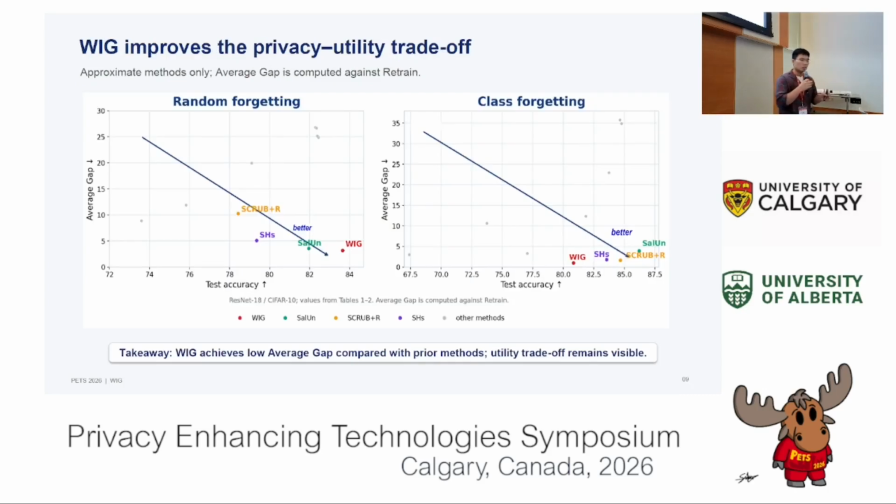So this is our experiment result using CIFAR-10 and ResNet. In both random and class forgetting scenarios, WEAK shows the smallest average gap, while showing the best test accuracy for the random forgetting scenario, and some decrease in the class forgetting scenario, which is like a privacy-utility trade-off in approximate unlearning. Also, we additionally have experiments on multiple models like VGG and ViT, additional datasets such as ImageNet and SpeechNet, another task including image generation using Stable Diffusion, and an additional unlearning scenario like selective unlearning, which is included in our paper.